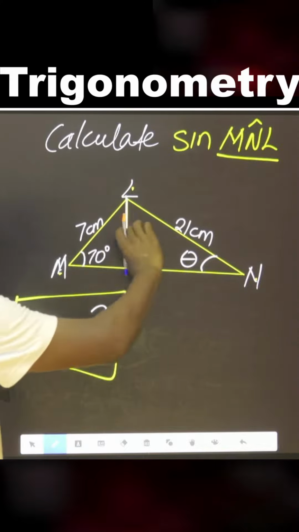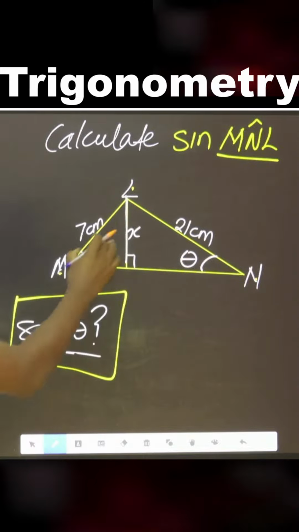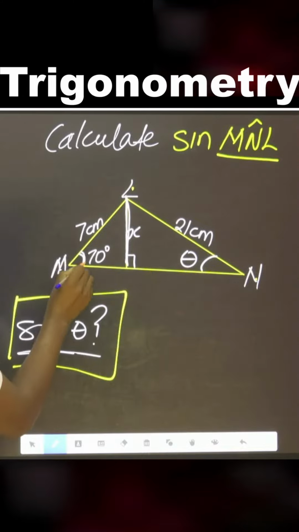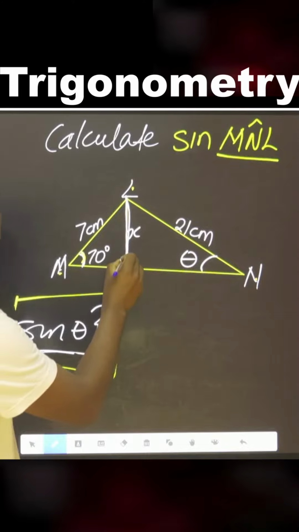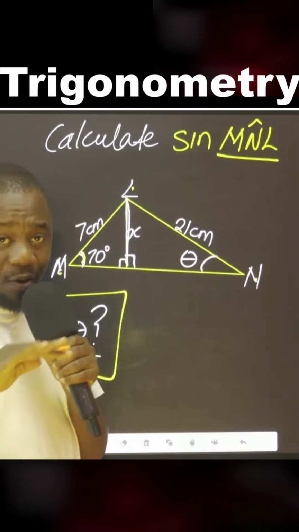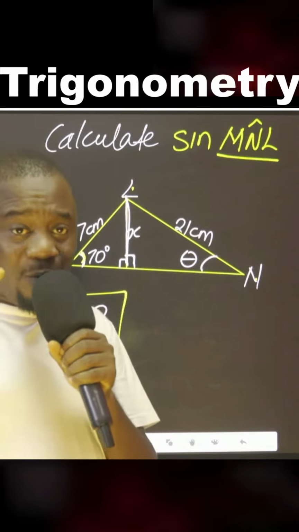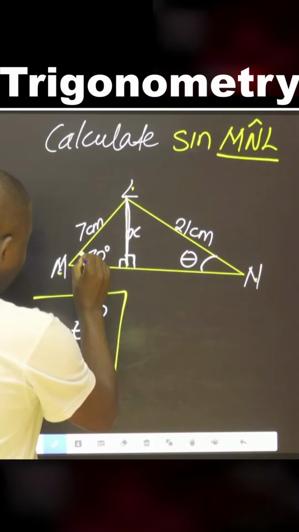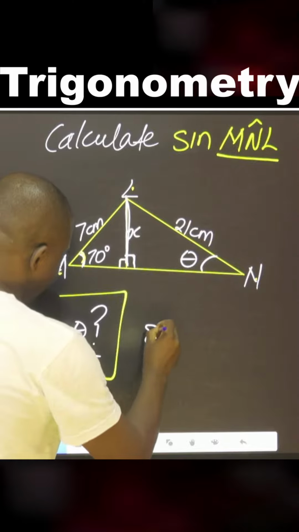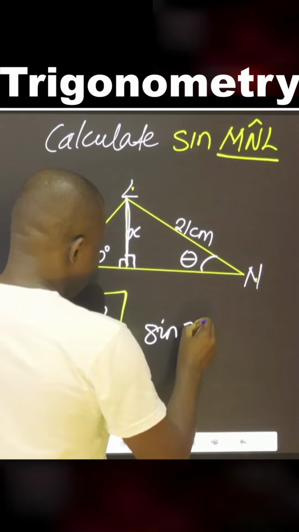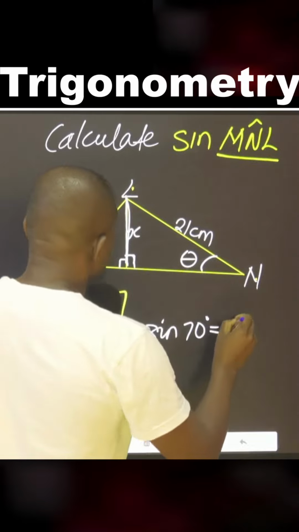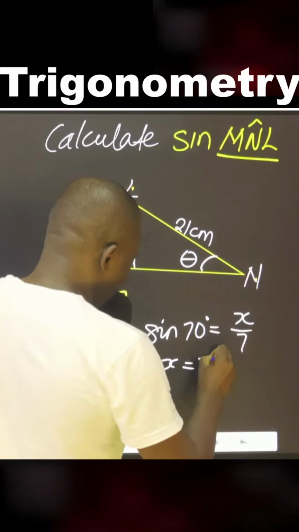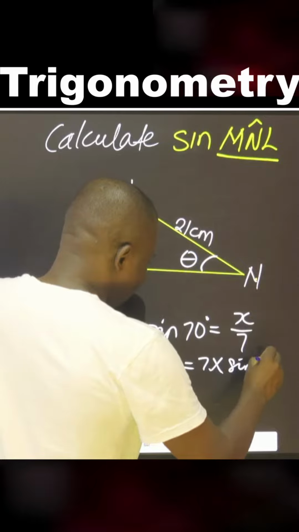If we get s now, then we can find this out. How do we get s? S, as far as it is cosine, is opposite to this given angle, because here too is also 90. If here is already 90, angle on a straight line is 180. 180 minus 90 is 90. So therefore, this is opposite, this is hypotenuse. It means therefore sine 70 degrees equals s over 7. S therefore is 7 multiplied by sine 70 degrees.